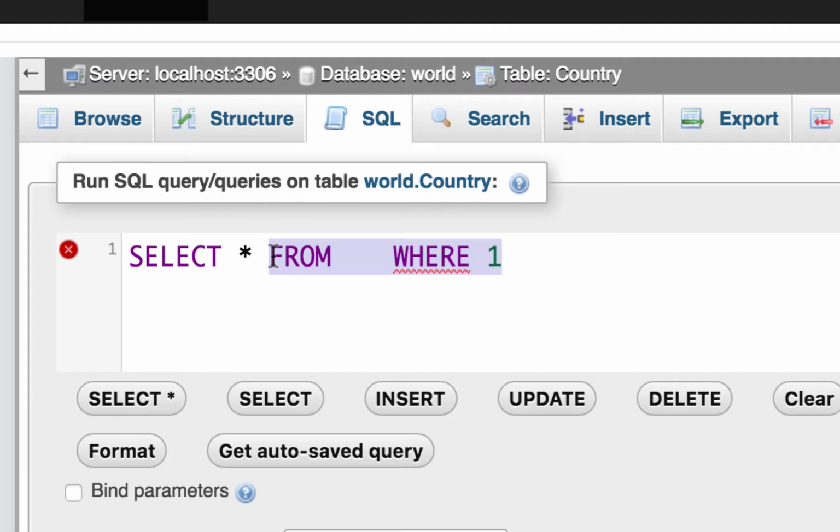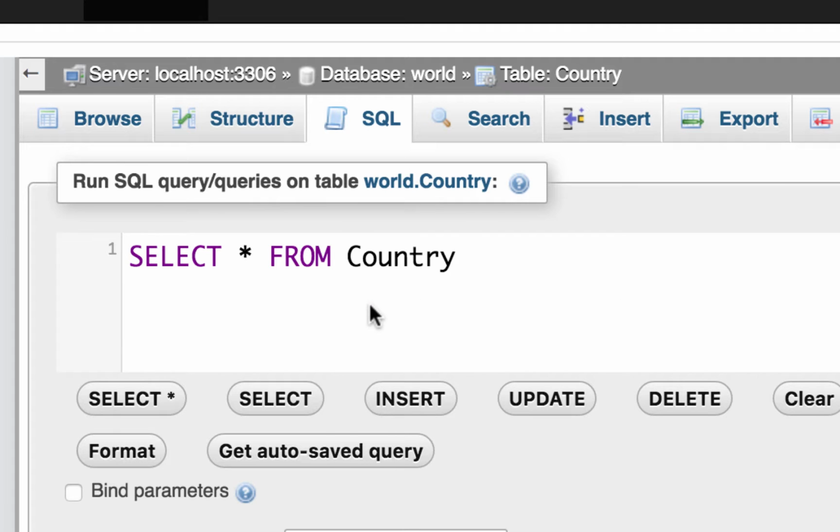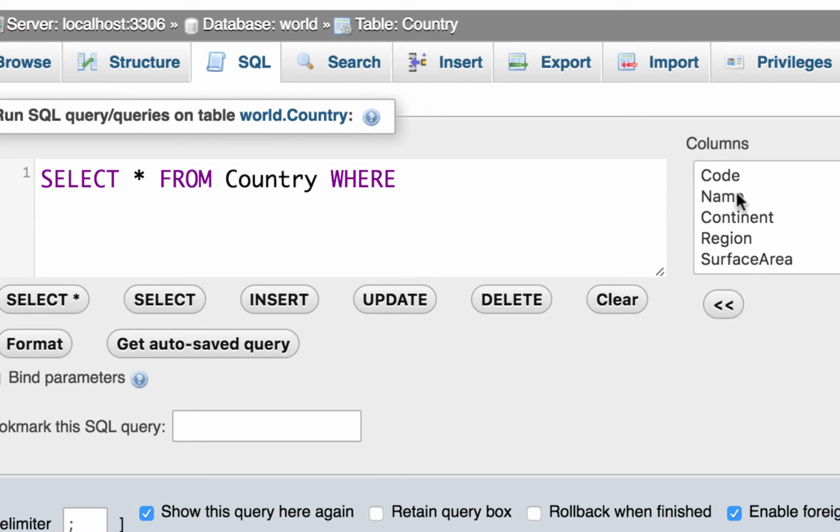But we want to do this from the page. But if you're not sure about it, you could do select from, because remember, this will give you what you need to know from your database. So we're going to select from country, and then we'll do where continent equals, and then in quotes North America, and we'll end it with a semicolon.